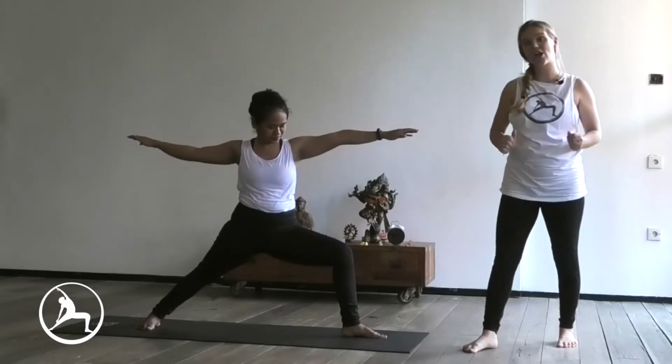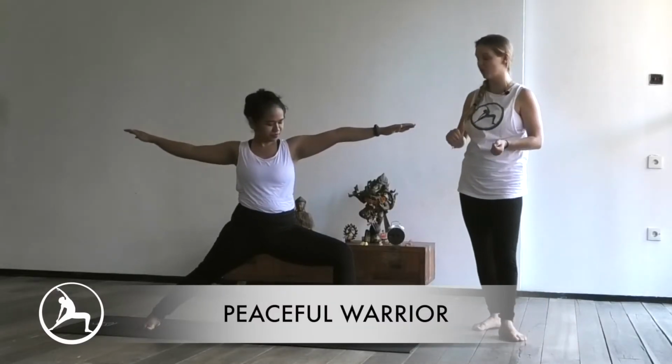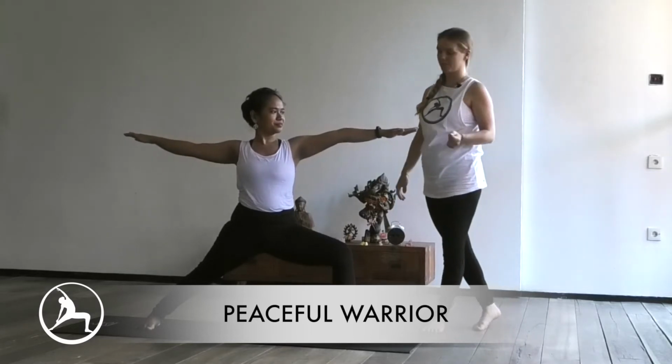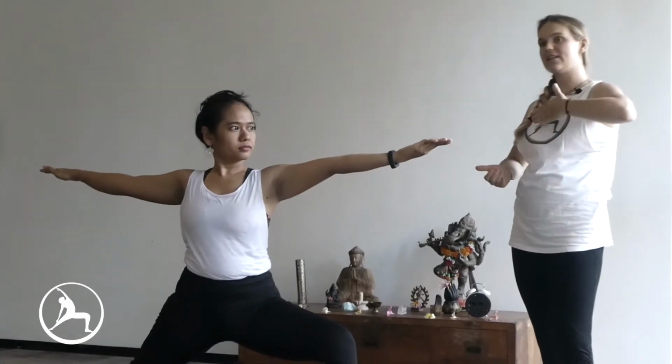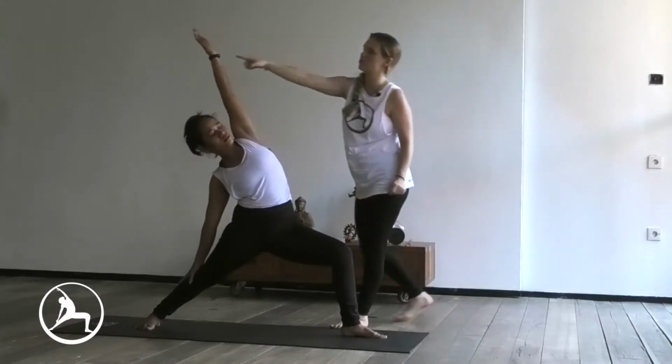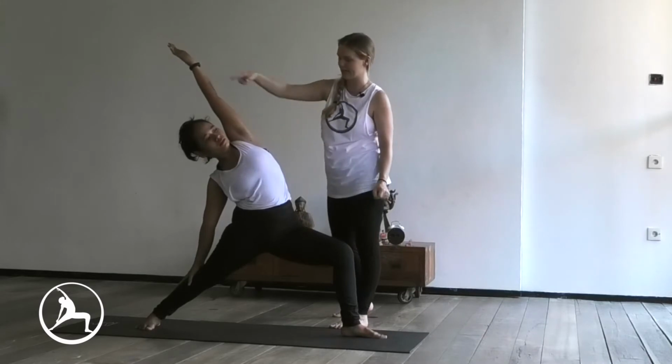So from here we're going to come into our peaceful warrior. So we're going to do that by turning the front palm up. So there are different ways that you can come into this, but I really like that with the inhale, reaching a bit forward as if you're reaching out for something. And then on the exhale, you're reaching up and back, coming into a side stretch, a lateral bend here.